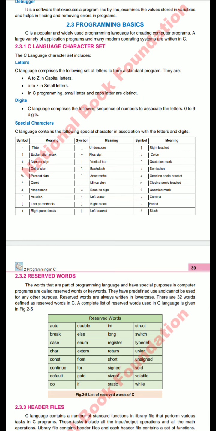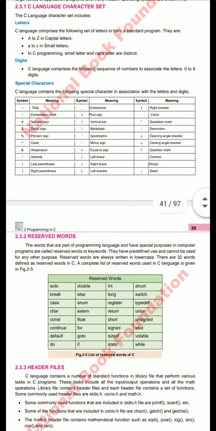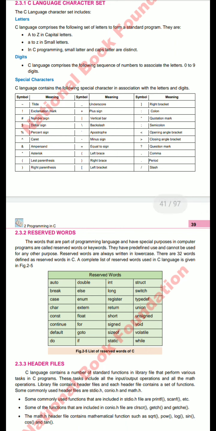The following letters are used in the C language: A to Z capital letters, also known as uppercase, and small a to small z, known as lowercase. In programming languages, small and capital letters are distinct, meaning they have different meanings. This is one rule.